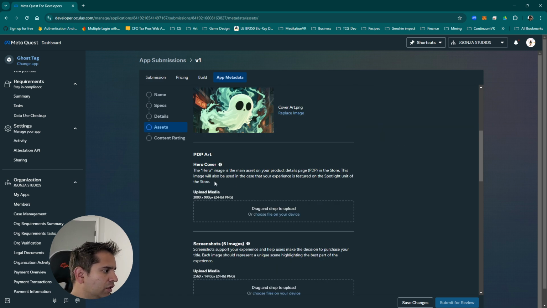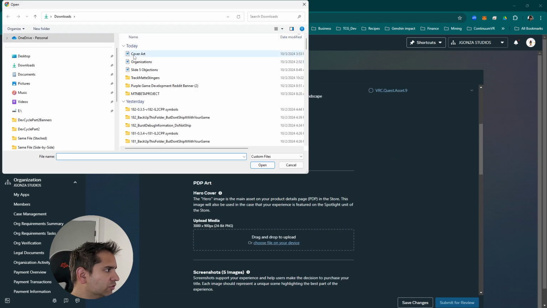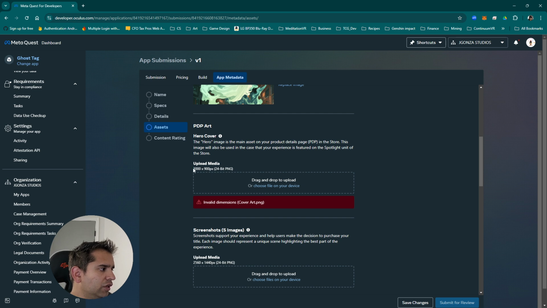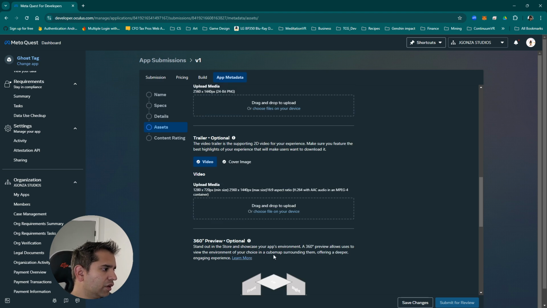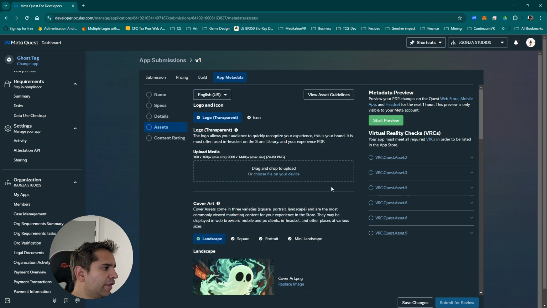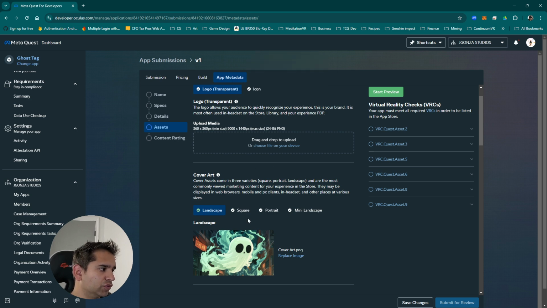Hero cover art, this is not the same size. If you upload the wrong size, I'll show you what happens. See, it says the dimensions are invalid, so you need to make sure that it's the right dimensions, and you can do that in Canva. In Canva, they let you upload your own picture, so it's really nice. You can have videos for trailers and the cover image. Once you update these, it'll propagate to your game so that people will see this when they see your game, instead of an orange thing with nothing.